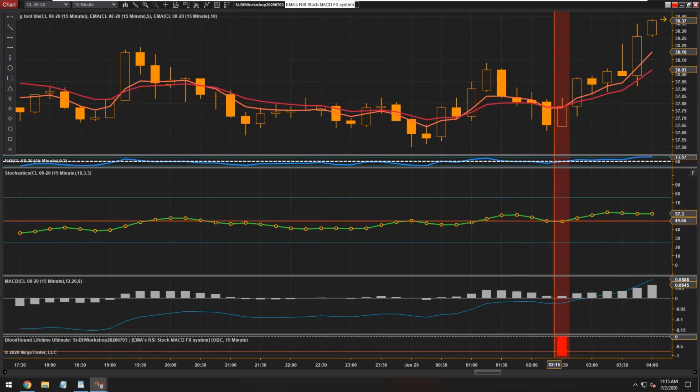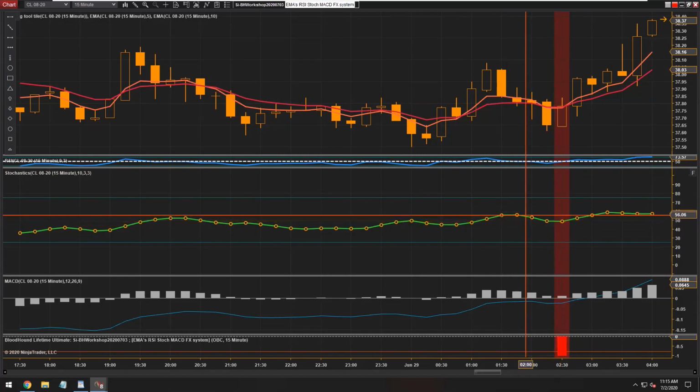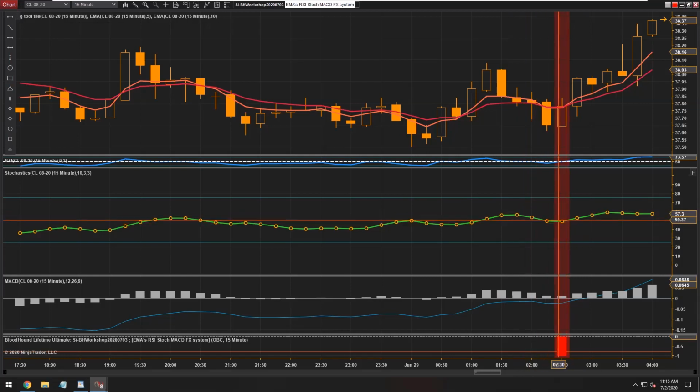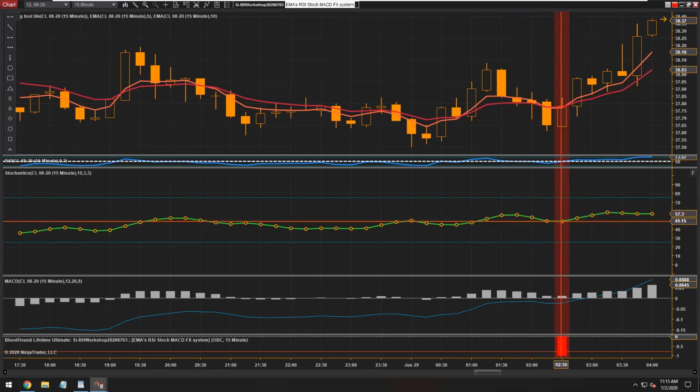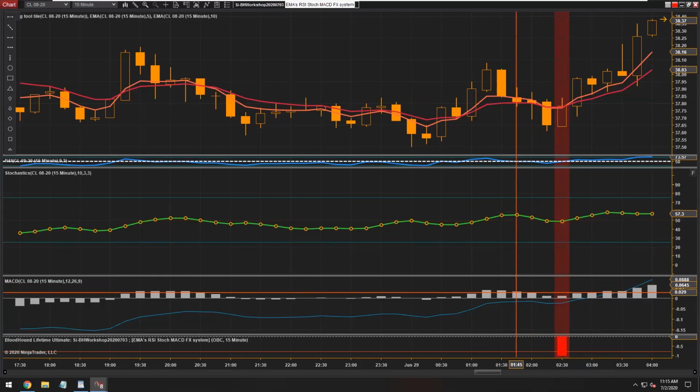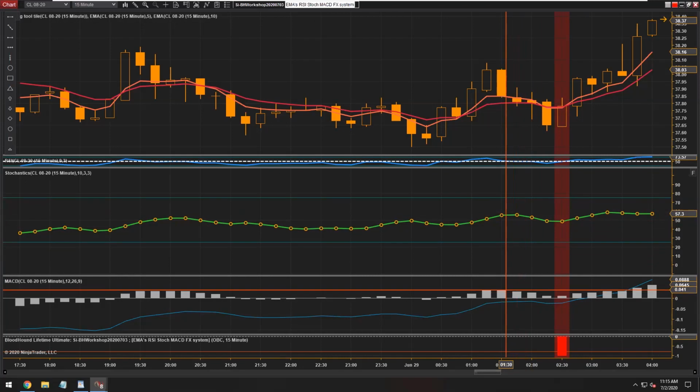It looks kind of flat between these two bars, but it is just starting to fall right there. And our MACD histogram is above 0 and sloping down, or falling.